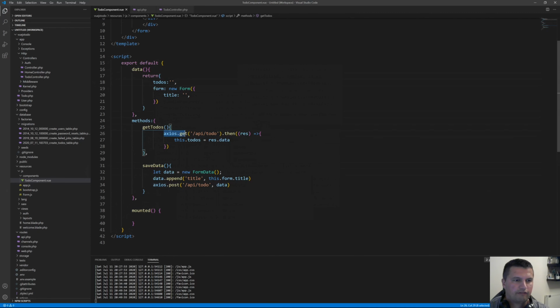Basically we are performing a get request to our API route, which will direct us to the controller and grab all the data from the database, and if it's successful, then grab the response, and we want the response data to be these todos. We are getting back a collection from the database, a Laravel collection.